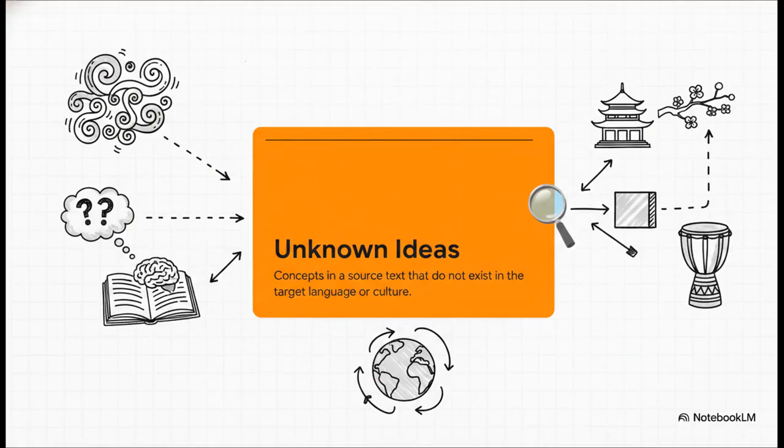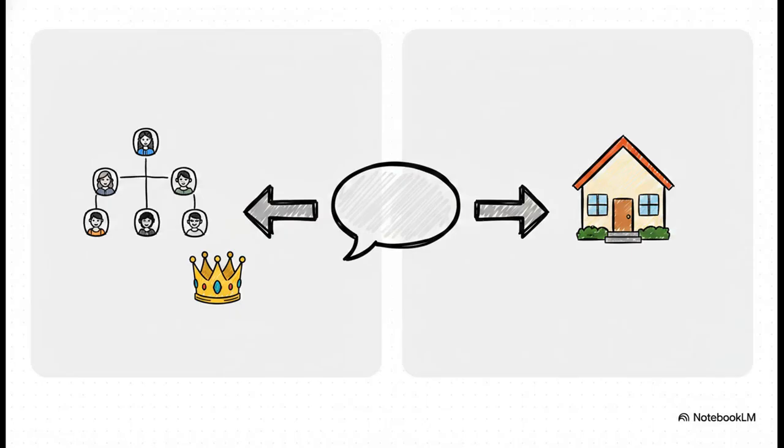Drawing from the incredible work of translation expert Dr. George Payton, we really needed to find what we're actually dealing with here. He defines unknown ideas as concepts from a source text that simply do not exist in the target culture. Before you can even attempt to translate a term, you have to do some seriously deep research to figure out not just what the word meant originally, but what exact elements of that meaning can actually transfer over to the new audience. And a perfect example of how slippery words can be is the word house.